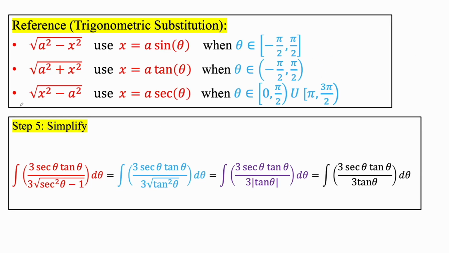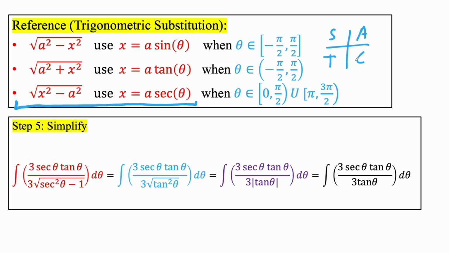So earlier we saw this part of our reference. But more specifically, this occurs with restricted intervals. And so for example, x is equal to a sine theta for this, and this occurs whenever theta is between negative pi over 2 to pi over 2. And in our case with secant theta, it occurs between this interval right here. And under this condition, tan theta will always be positive. And as a refresher, this quadrant, everything is positive. This quadrant, only sine is positive. This quadrant, only tan is positive.